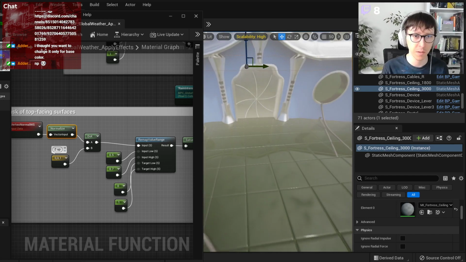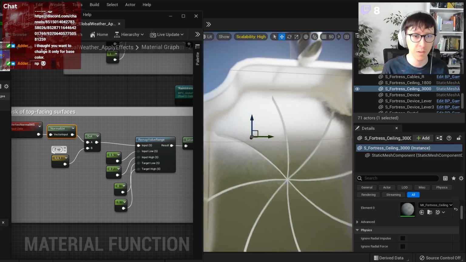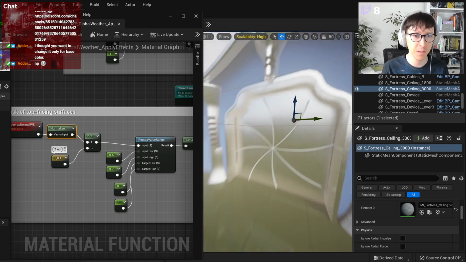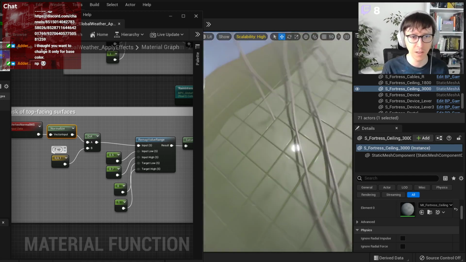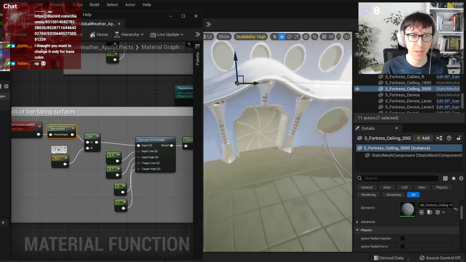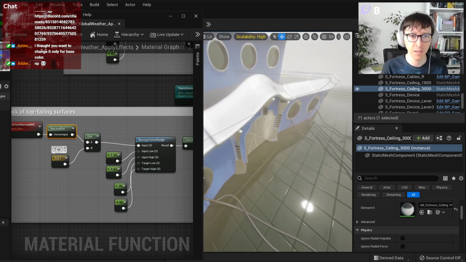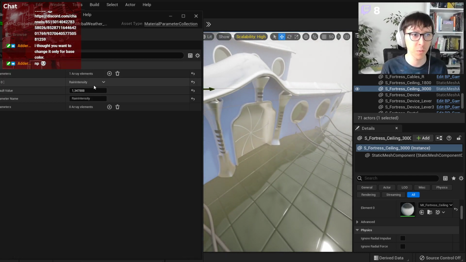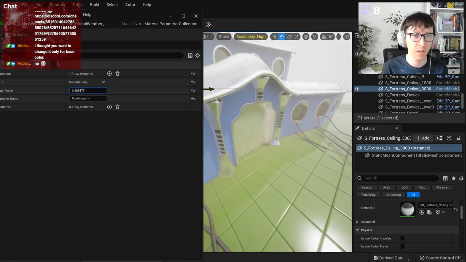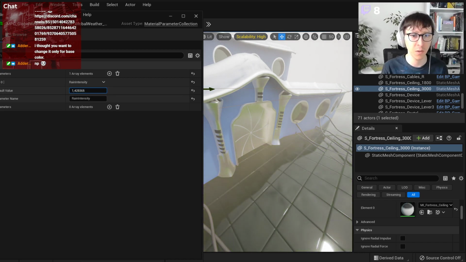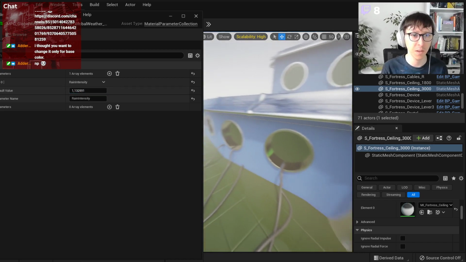Okay, so as you can see, the door is not that shiny now, it's normal, standard. Only the top facing surfaces get modified. So again, let me go to that global weather, control the rain. The only thing that changes are top facing surfaces right now.